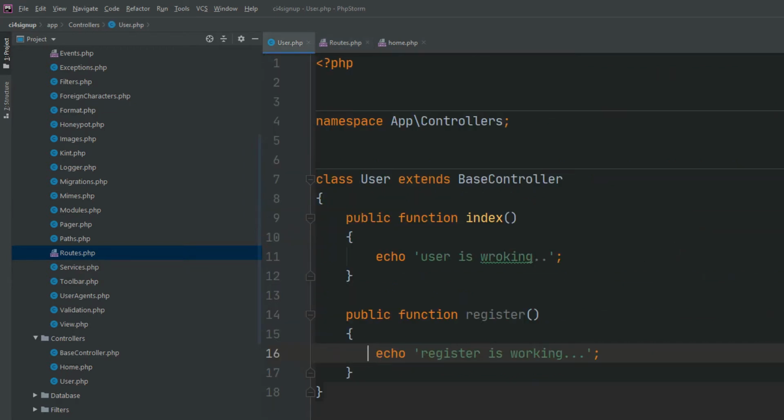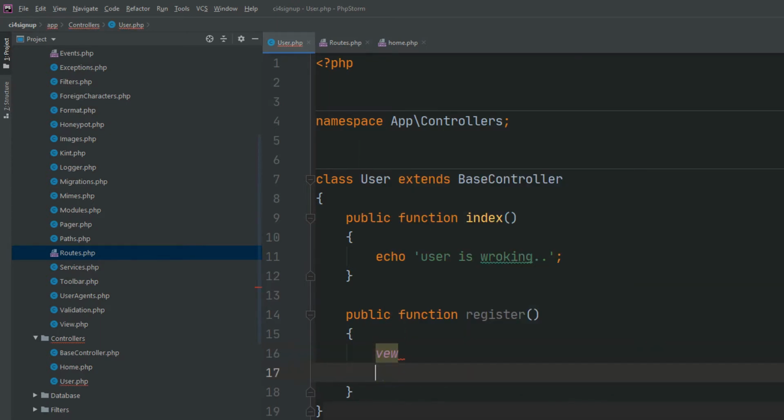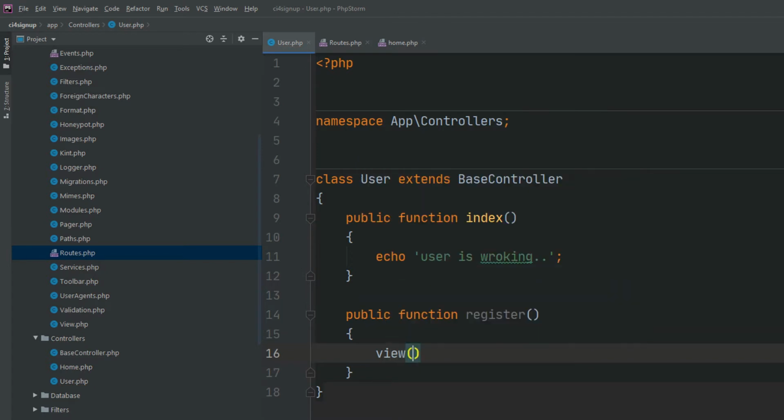So here I need to create a view for the register user. I'm saying view. How can you load the view? I'm saying view, name of the view. I'm saying new user, or you can say register, whatever. It really depends upon you. I'm saying new user. Make sure U is capital.